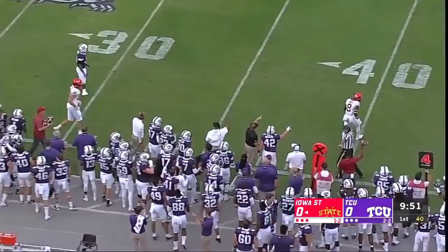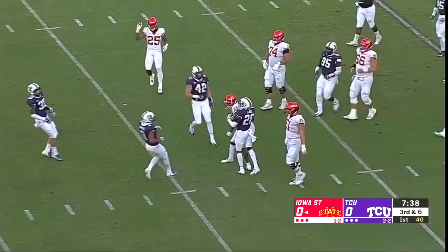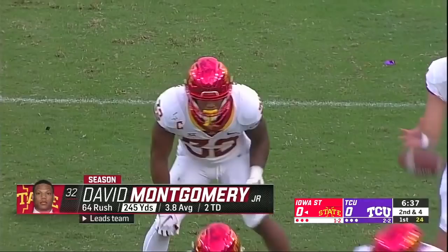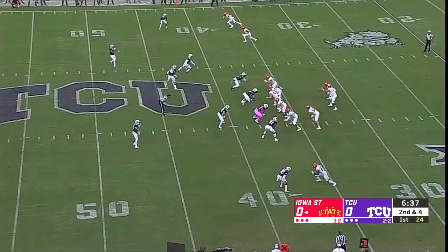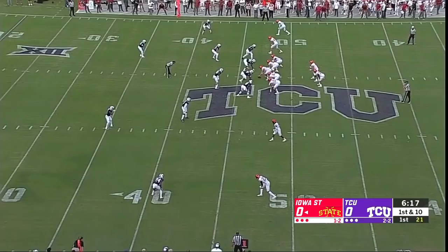Matthew Eaton makes the grab right at the line he needed to get to — the backup tight end getting the start tonight in place of Chase Allen. Jump cut by Montgomery and a nifty spin for a quality pickup, first-team All-Big 12. Quick pass caught by Jones, makes a move into plus territory. Deshante Jones — Gary Patterson told us he's their best player.